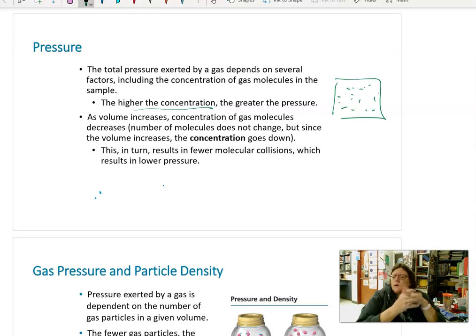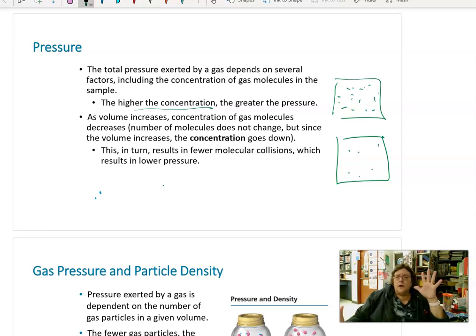Think about if you, well, I don't have a good example for that. If you have fewer particles, those particles aren't going to come in contact very often with the sides of the container. Think about if we cleared the room out and had no desks in here, and we had you guys all up and just start walking around everywhere, just bouncing off of walls, whatever. And then we brought Bird Camp's class in from next door and had them walk around with you. More people is going to mean more collisions, either with each other or more collisions with the sides of the room. All right? And that is what we're talking about when we talk about concentration.